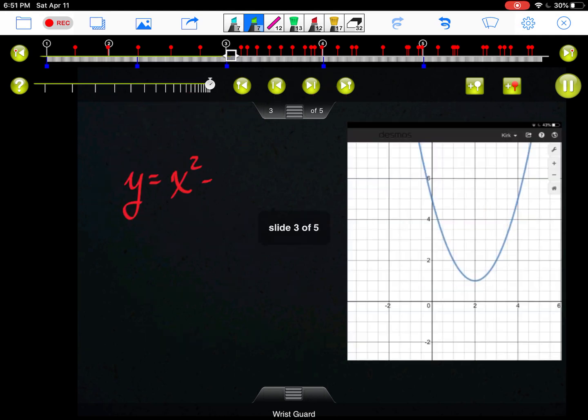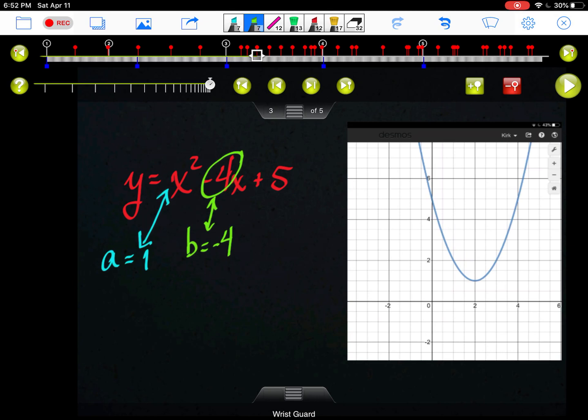All right, and so we'll start off with one, y equals x squared minus 4x plus 5. And there's the graph of that parabola right there. So one of the things you might notice right away is, where's a? Well, a is the number multiplying x squared. And if there isn't a number, then a equals 1. Okay, so that one sort of throws people off at first, but you'll get used to that. If there isn't a number multiplying the x, then the x is being multiplied by positive 1. Okay, B is negative 4 right there, all right, and C is positive 5, and you can see it showing up right there as the y-intercept of the parabola.